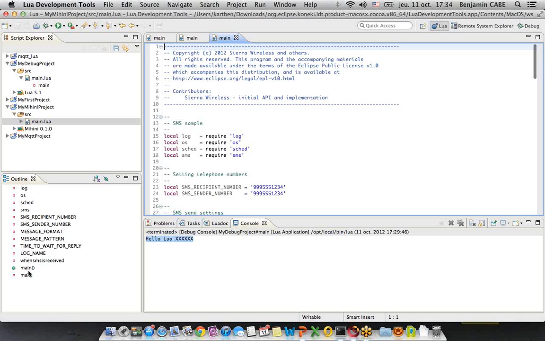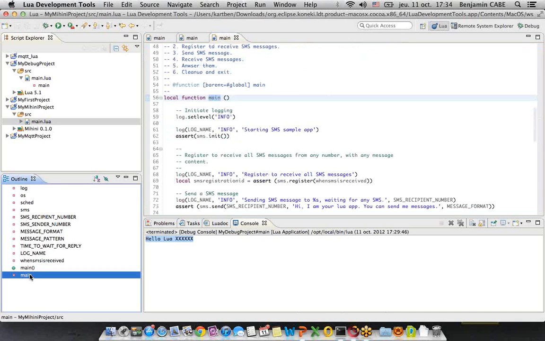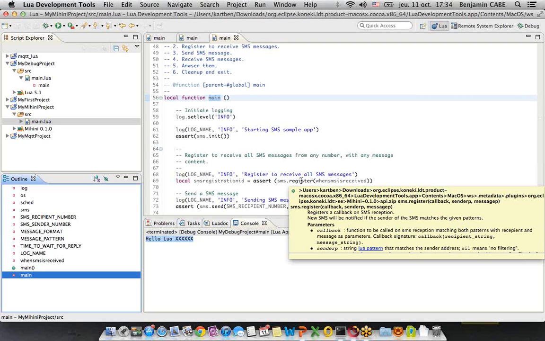So let's say I use the outline to jump to the main section of the program, and not only do I log information, but at some point it seems I am registering a callback for being notified when an SMS is received, and that's exactly what's happening. And you can see here that I have the documentation which tells me that SMS.register is what you want to call if you want to register a callback on SMS reception and stuff. So that's helpful. What's not helpful is the two lines at the beginning, but that's a bug that we are in the process of fixing.